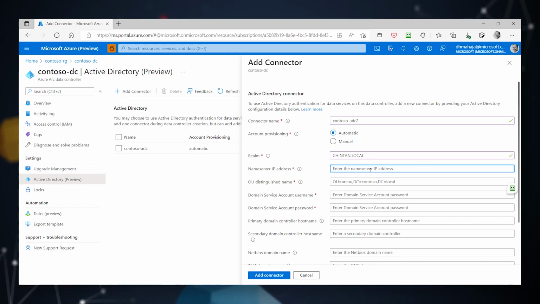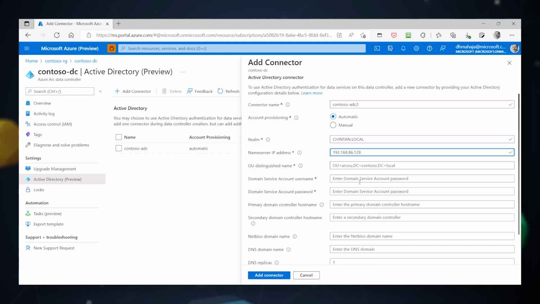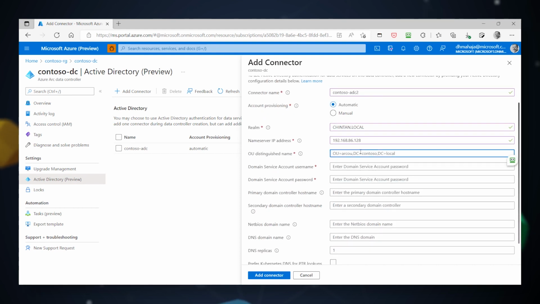The DNS proxy service will forward DNS queries in the provided domain name to these servers. We will use a simple local one for the purposes, but in a real-world environment, the AD administrator should know these values. And we'll use the default OU name.